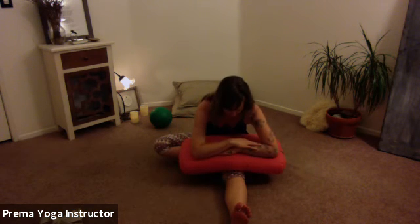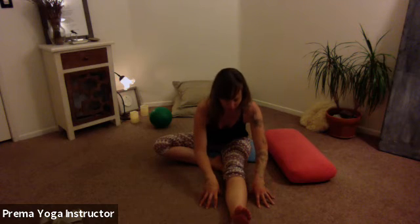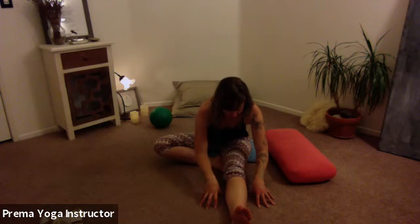If you want to use extra support, you might take your bolster, your pillow, and maybe place it on top of your shin bone or on top of the leg someplace and use it as a little anchor. Okay, but that's just an option. I want you to let your hips remain nice and happy as you fold. Think of moving your heart towards the toes. Let the head drop. And just breathe.